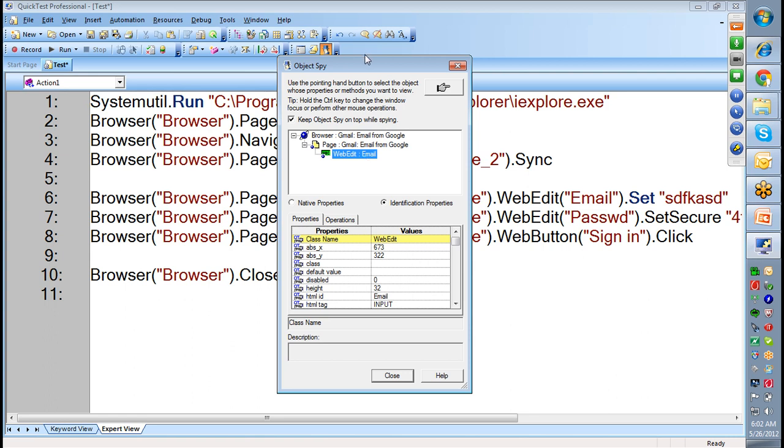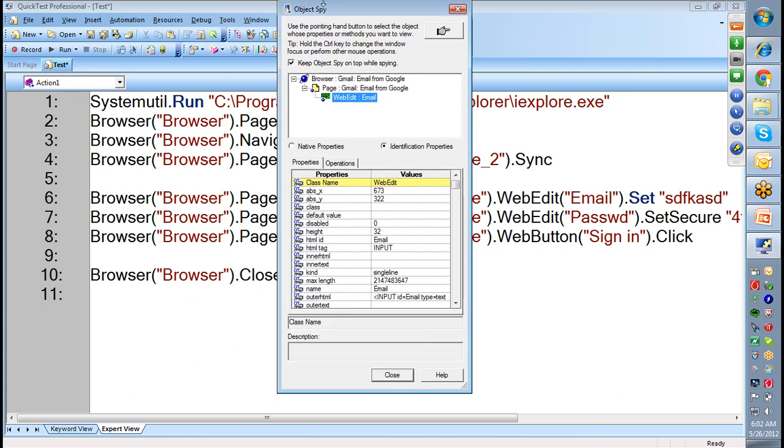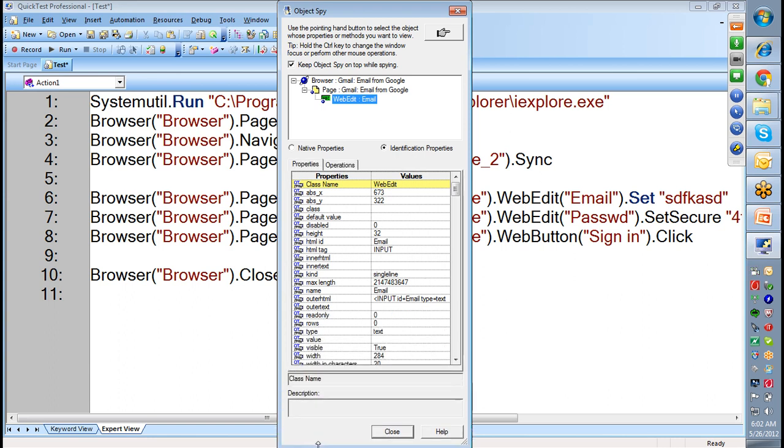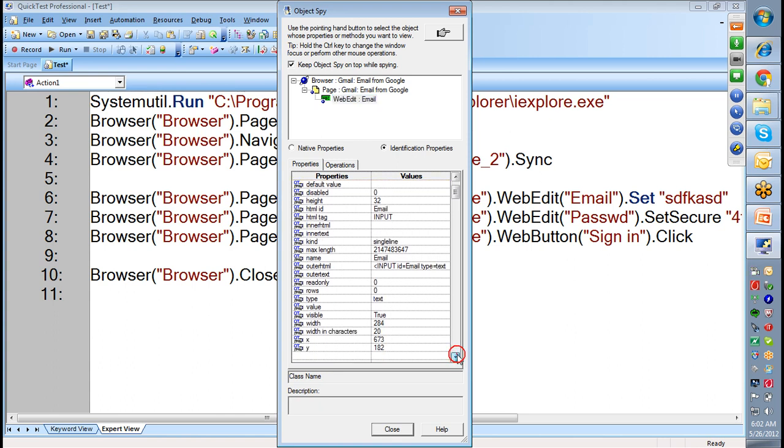Like a student, if you take student ID, student first name, last name, middle name, age, date of birth, how many properties are coming up here? Exactly, any window, any object in any application, you should have so many properties here, you see. Which are the different properties you are seeing?